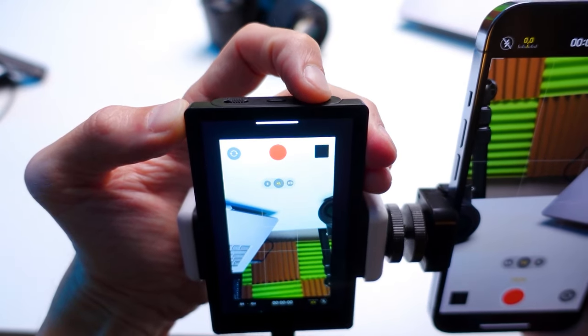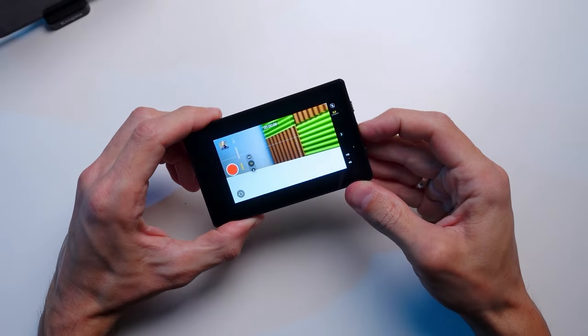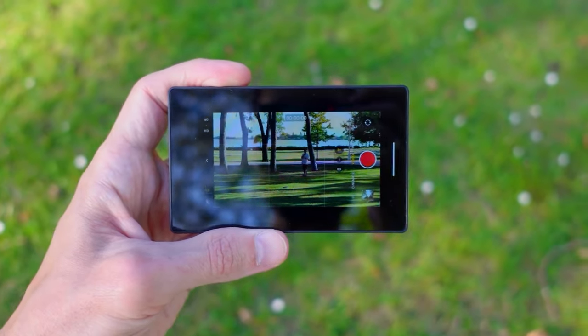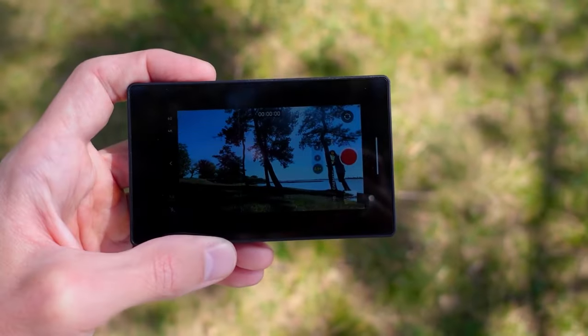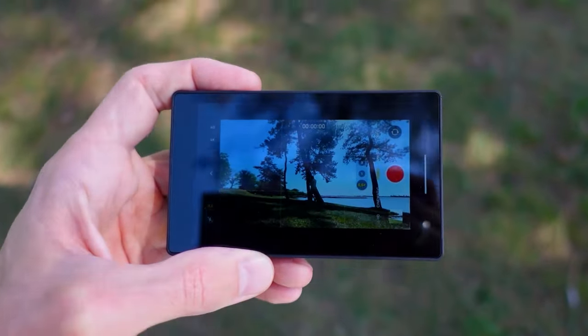To change the screen orientation, simply press the power button briefly, and to adjust brightness press the middle button. There are three brightness levels in total, and even at the highest level the display is quite readable even in bright sunlight. Overall, thanks to the display being wireless, we have huge opportunities for creating unusual shots. You can step away to the desired distance from the phone, check the screen, put it in your pocket and press the record button on the remote control. With the display, you can immediately determine your most successful movement trajectory in the frame and easily capture a variety of unusual angles for your video.